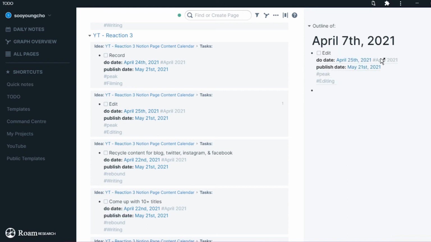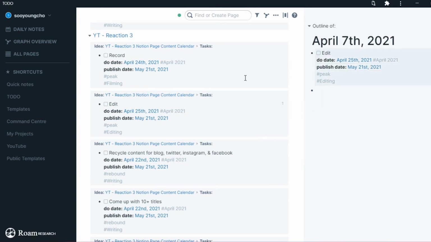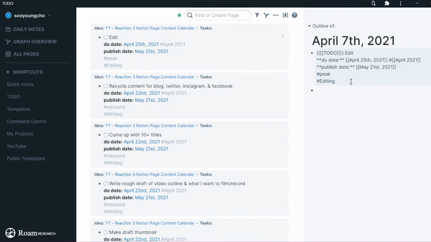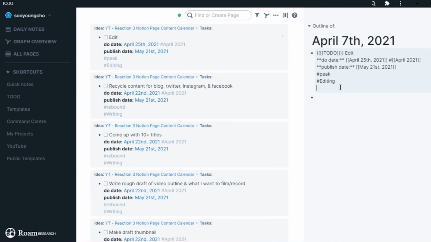You can change it into an embedded task, which does allow you to edit, but I find that it's easy to delete things by accident this way, so for tasks, I like to leave it as a linked block. And if you shift-click the task, you can see it open on the sidebar. And if that task is part of a bigger project, you can see it in its context. Well, that's it for my quick task management system.